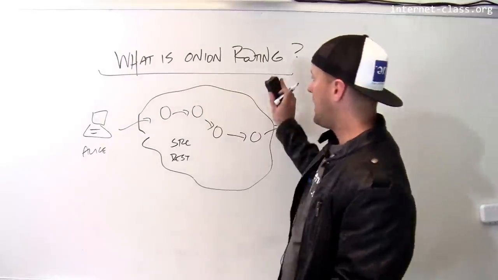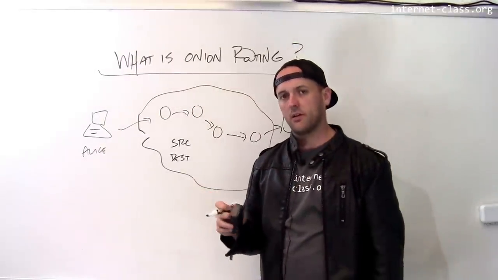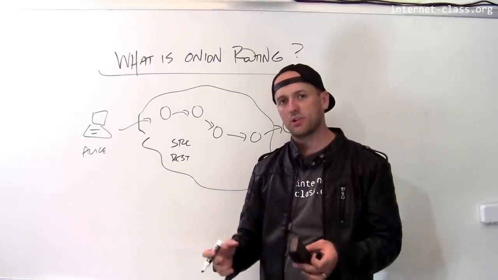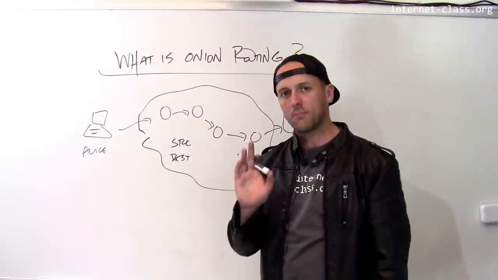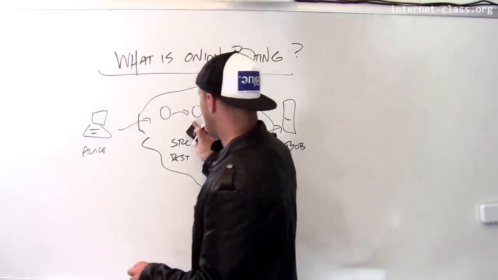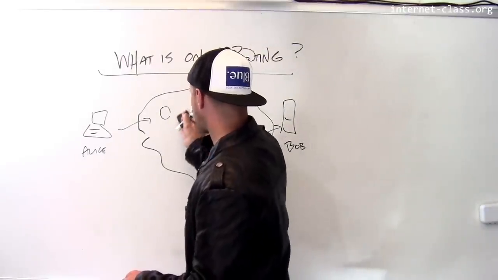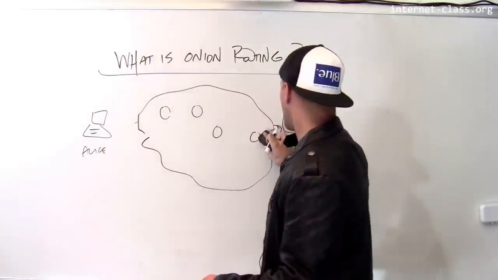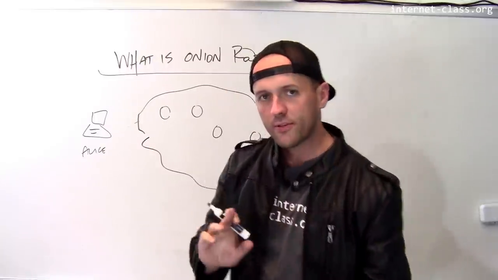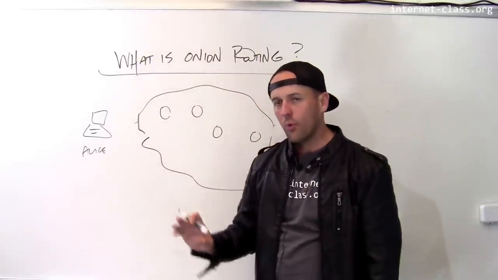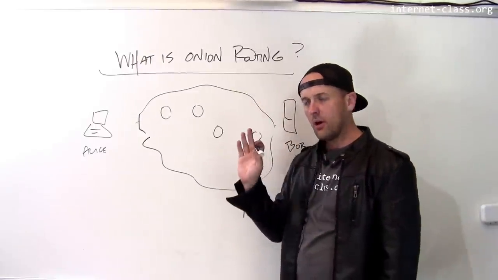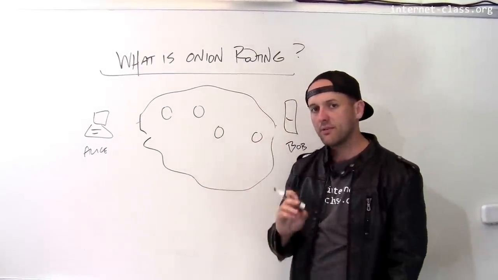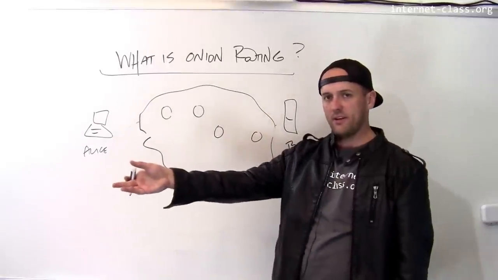Let's talk about how we solve the problem. The solution involves something called onion routing. Onion routing requires some security and encryption, but I just want to illustrate the main principle without getting into the gory details. The main principle is to establish a communication path between Alice and Bob where the routers on the path don't know where the packet is destined to go or where it came from. All the routers know is the router that sent them the packet and the next router they have to send it to.